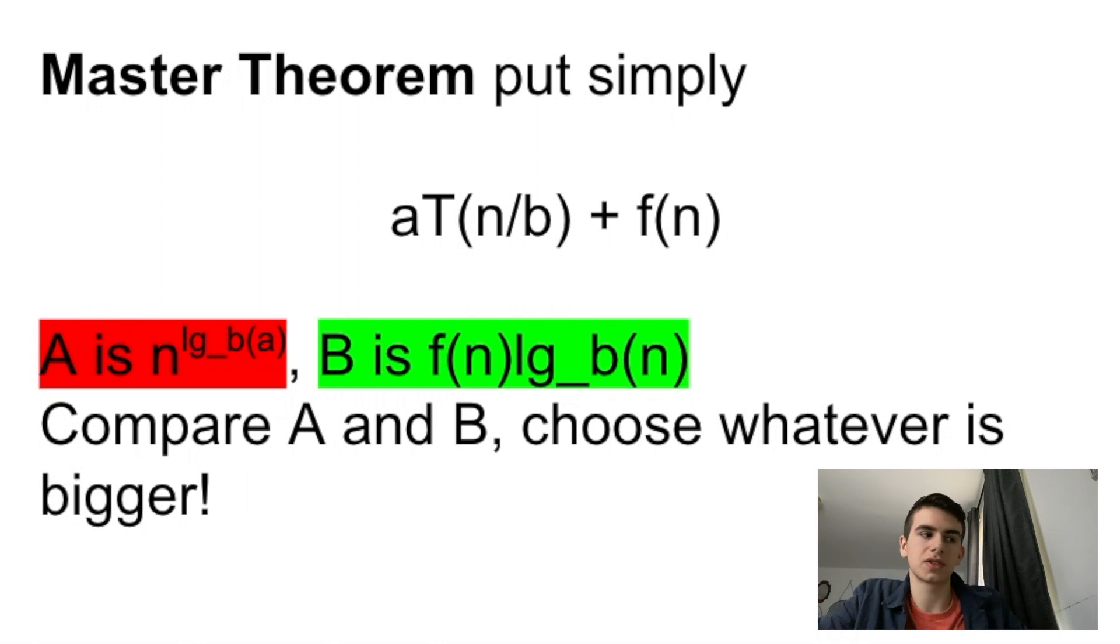So obviously there are some conditions to take note of, but they do make sense. And I think not a lot of sources really emphasize that. A has to be greater than or equal to one, because you can't make a negative recursive call. A represents the number of calls you're making. So usually it should just be some natural number.